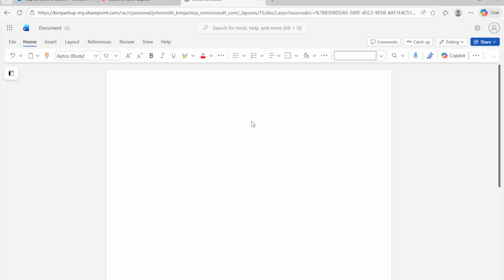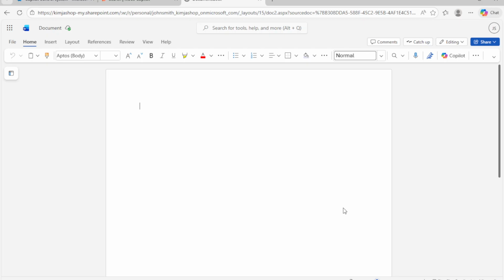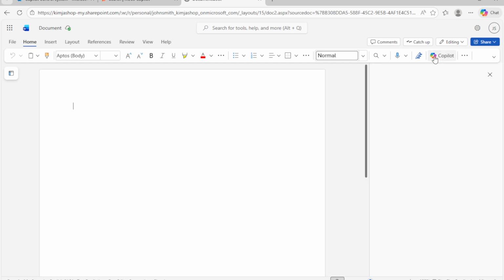Here's the big idea. Copilot integrates across the Microsoft ecosystem. That means when you're signed in and using supported apps and experiences, Copilot recognizes who you are and can personalize results accordingly. You don't have to manage another profile or remember another password. It's the same sign-in you already use, extended with AI assistants that can summarize, draft, analyze, and guide you based on the content and services you have access to.